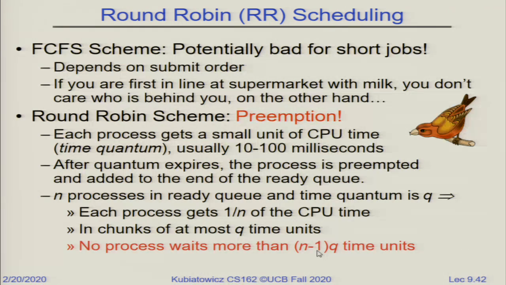But I want you to notice something. Do you see where n comes into play here? If you've gone crazy because you love threads so much, you've taken 162 with Professor Kubi, and you just learned to love your threads, and so you put thousands of threads running at the same time, what does that mean here? It means n is really big. So even though I'm switching through stuff, my guaranteed time is still really long. Too many threads means too much context switching, and you don't have much responsiveness.